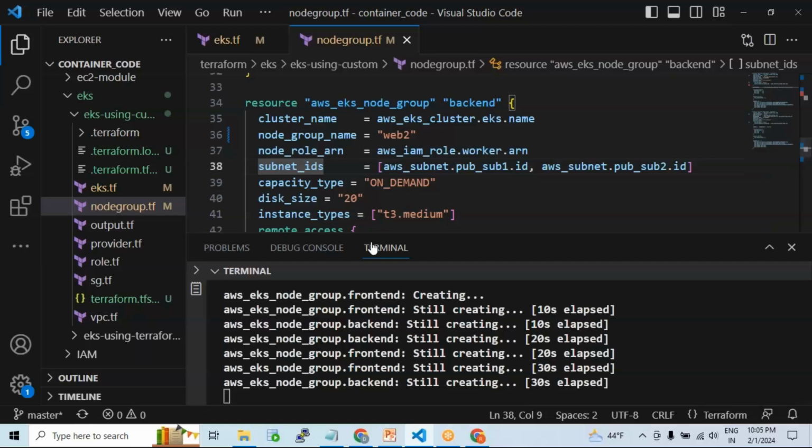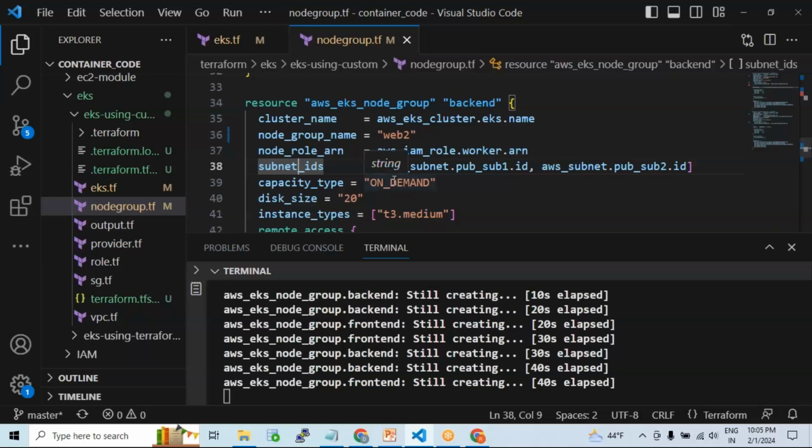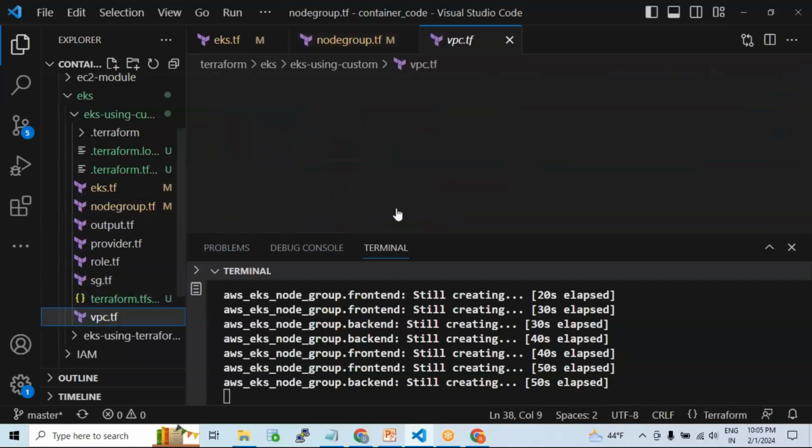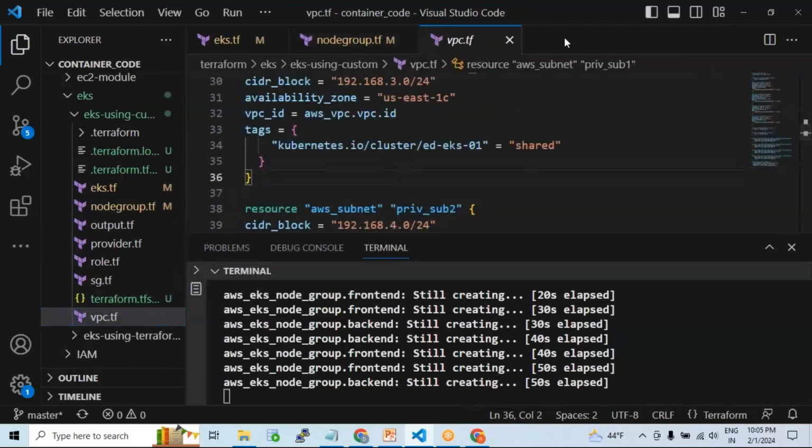While it is happening, one other thing that I wanted to show: the subnets where EKS is planning to create EC2 instances must have a tag. You see the tag here, guys.